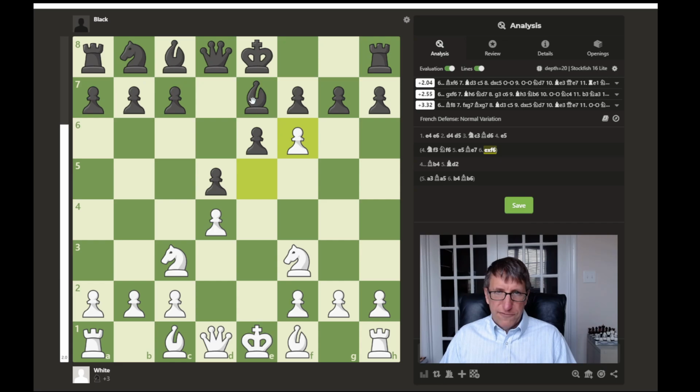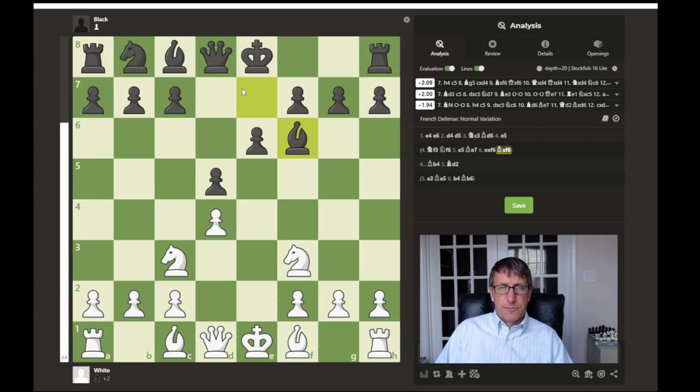So if you capture with your bishop, well, now you've avoided a strategic problem that could have come about if you captured with the pawn. So capturing with the bishop, you put your bishop on an interesting diagonal here where it can aim down through the center of the board, put a little more pressure on this pawn, maybe help guard the king side a little bit.